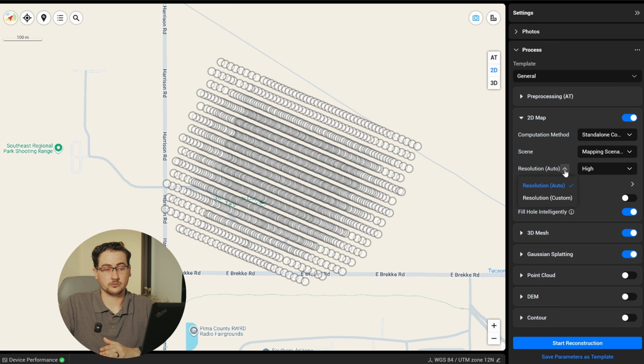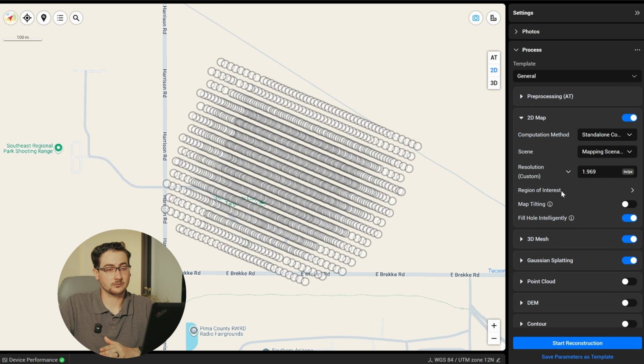You can obviously set your resolution to custom, and then go in and really tune your custom resolution of your 2D map. Just keep in mind, the higher resolution you go, the longer it's going to take to process. And the more data you have, again, it's exponential.